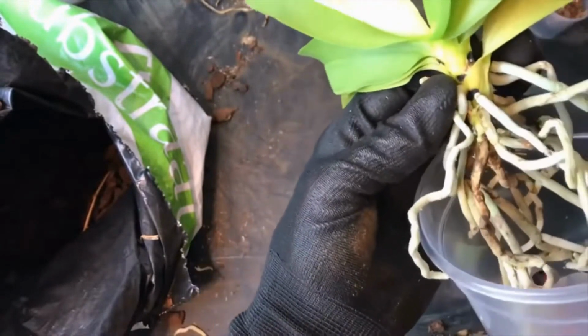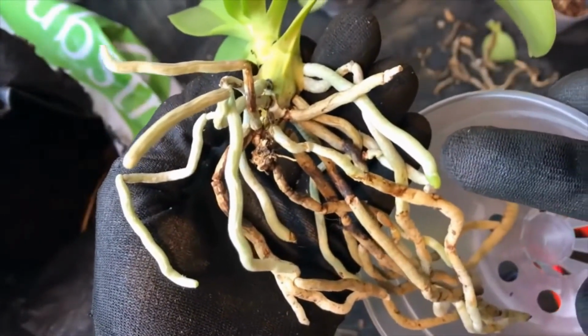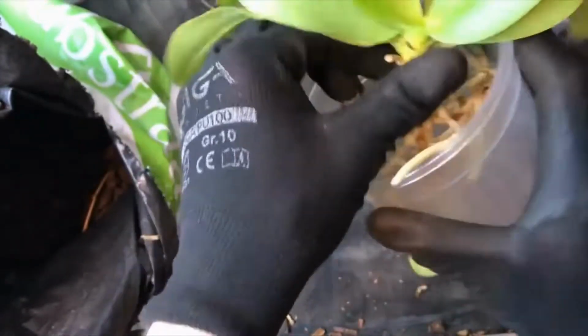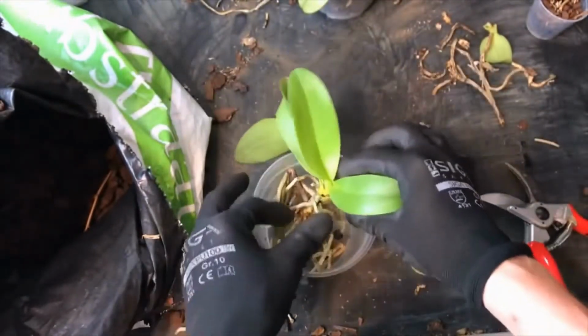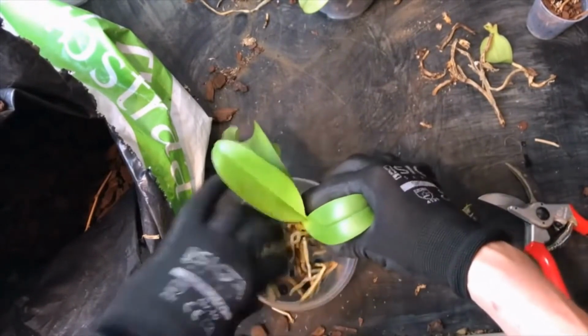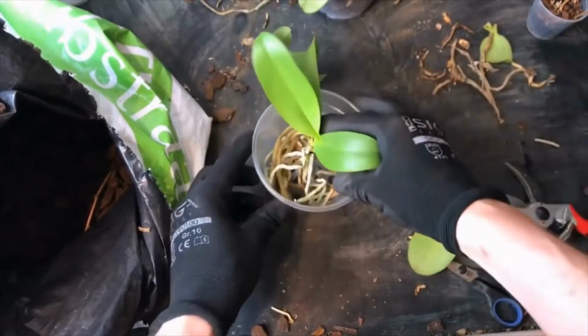And you can already see here is another root with an active root tip. When the roots are a bit moist, they are a little more flexible. But in this case it works. You might need to help a little with that. And you can see the plant itself is already sitting quite well in terms of length and depth.